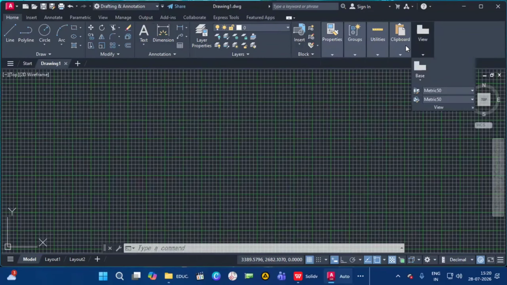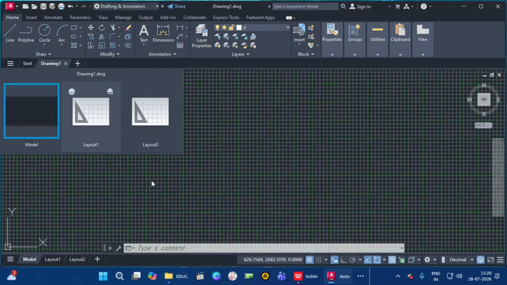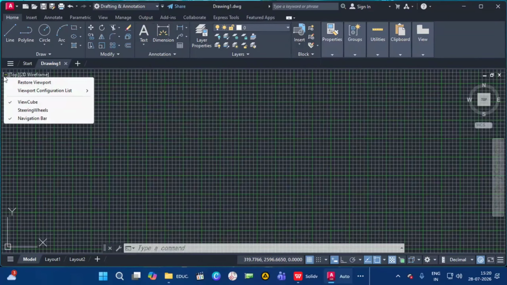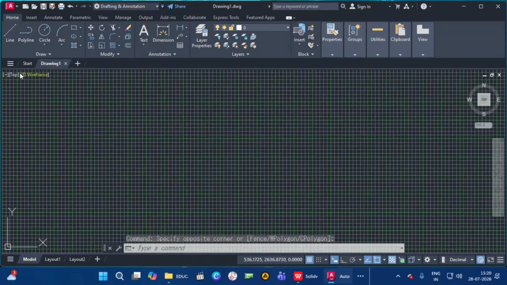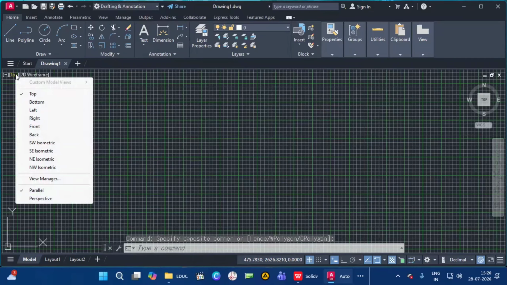Clipboard and view. Drawing file type. Minus symbol, viewport list. Center, view control, world coordinate system view. 6 orthographic views and 4 world coordinate system views. Clear up to here.